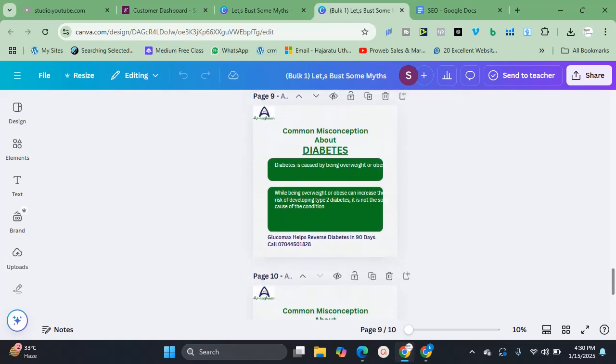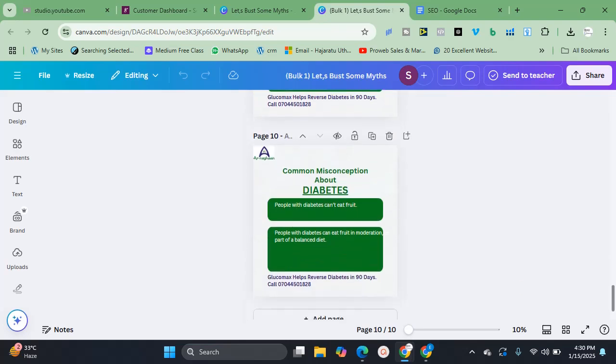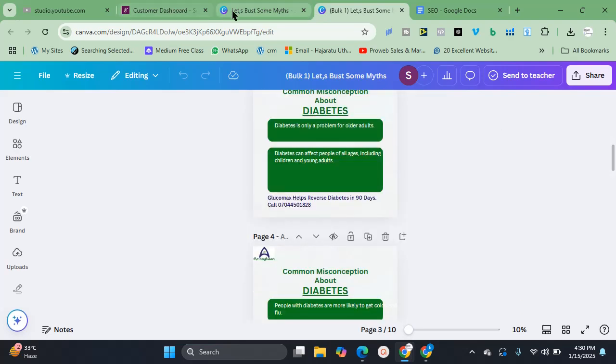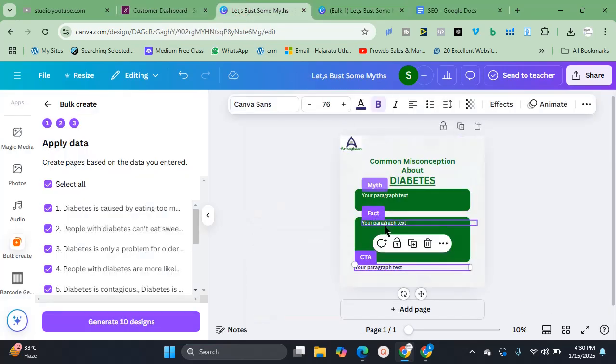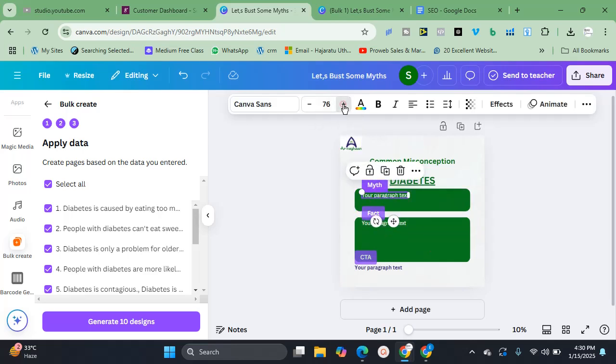The text is too small and some of them are coming out of the box. So I'll go back to the first box, click on each of the texts, right? I'll increase the size. This one is 89, so it is bigger. I'll click on this. The outline of this box is outside my background box, so I'm going to shift it inside.